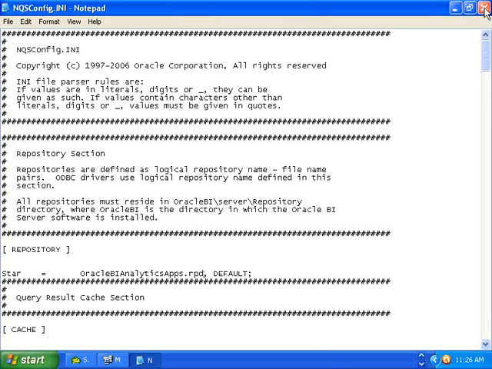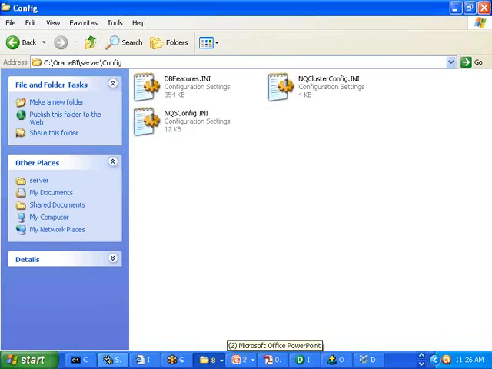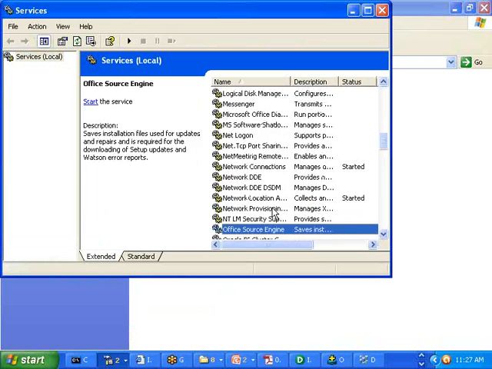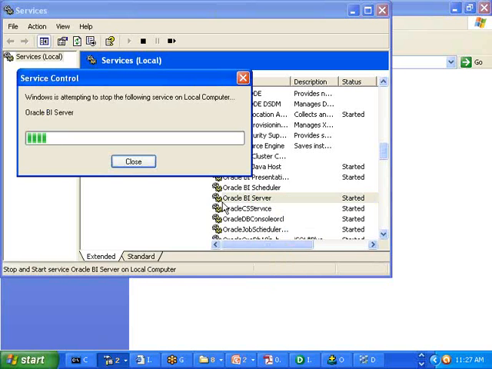Anyhow, OBIA 10G, whoever has not listened, that will come at a later point of time. Okay, not possible. Now go for here. Once it is done, we need to start what, sir? Server. Let us say run services. Then I am going for the server called Oracle BI server. In case of 11G, Oracle BI server also we used to start using Enterprise Manager. Here we need to come to the services window. From here we need to start the Oracle BI server. Right click, restart. As you saw previously, I have a lot of presentation catalogs, right? So loading the RPD is very difficult here. That is the reason it takes some time. 3 or 4 minutes it will take.